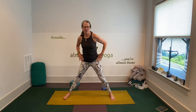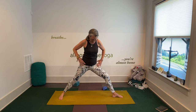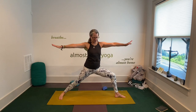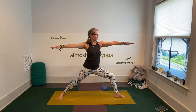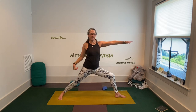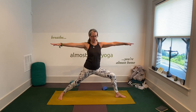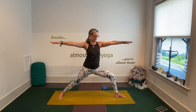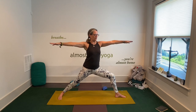10 seconds to transition into warrior two. Heel to arch alignment. You want to feel kind of like flat Stanley. So you want to think about pushing this bent knee towards the back side of your body, rotating this thigh bone inward. Shoulders stacked right over the hips, feet spread wide. Maybe think about pushing your feet away from one another and see how that pulls on the bones. And that was 30 seconds.